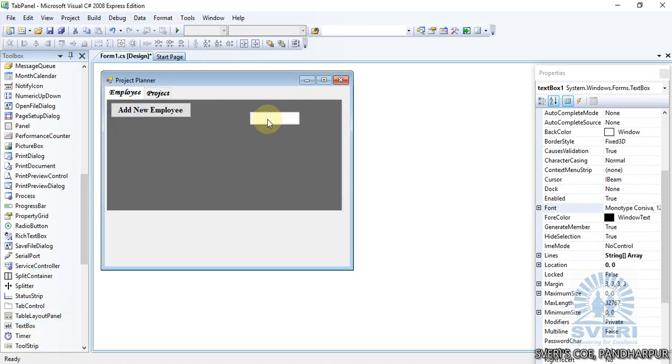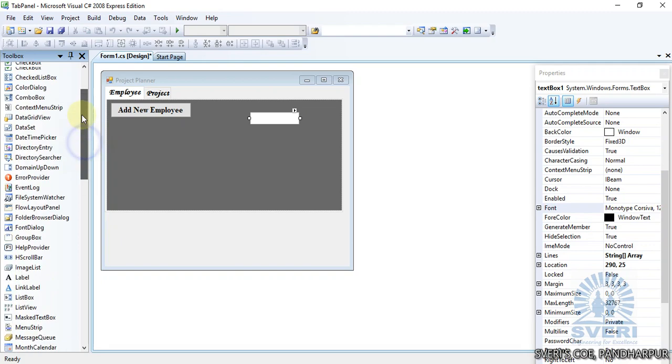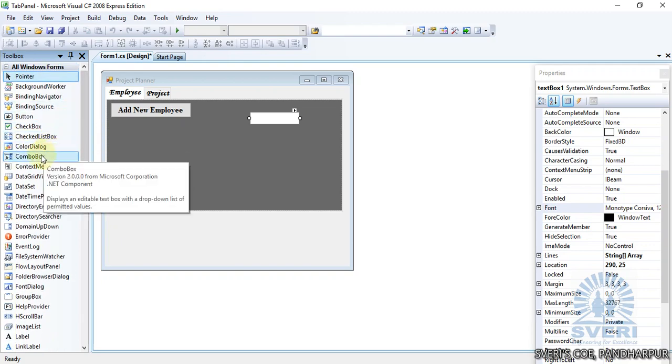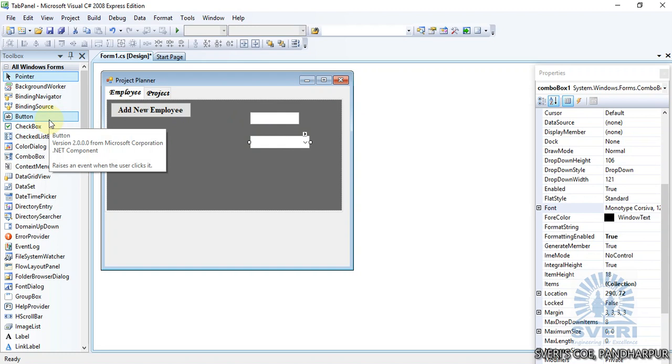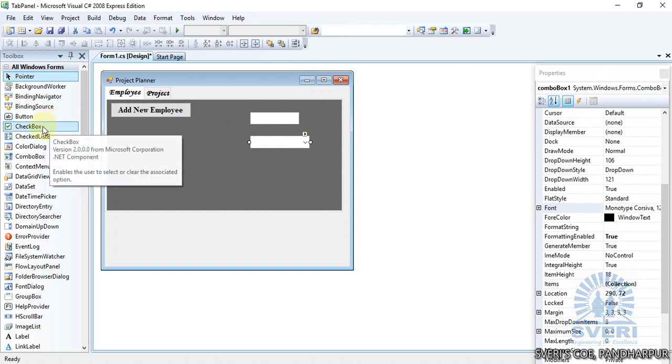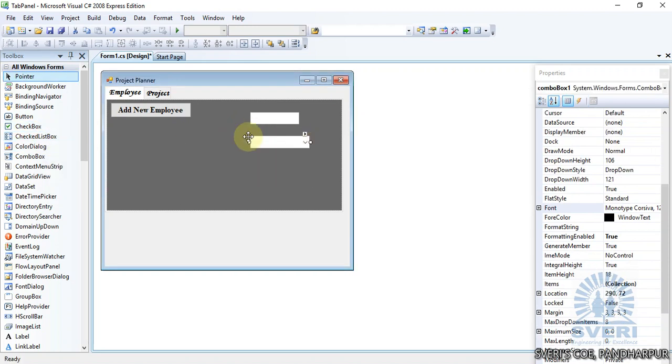Now we will add a text box to accept the name of the employee. Then we will add combo boxes to accept the details of an employee. One combo box is for the department of the employee, then one combo box is for the team of the employee.